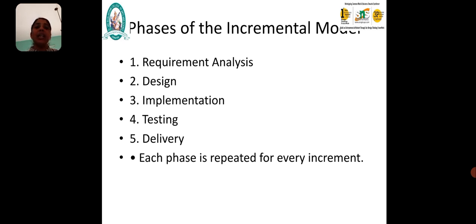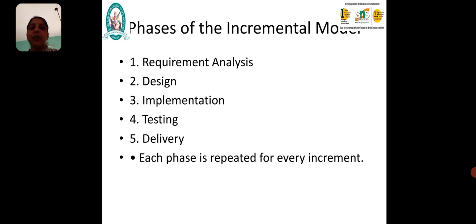Requirement analysis means they have to collect the required things from the customers and analyze them. After that they design the process. After designing, they communicate with the customer about whether the given design is good or not. If there are any changes in the design, they collect the feedback from different customers. After that they move on to the next implementation stage.